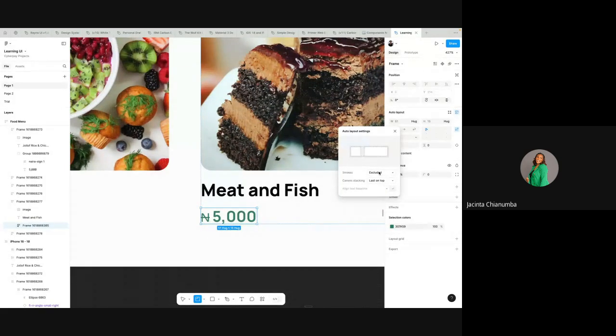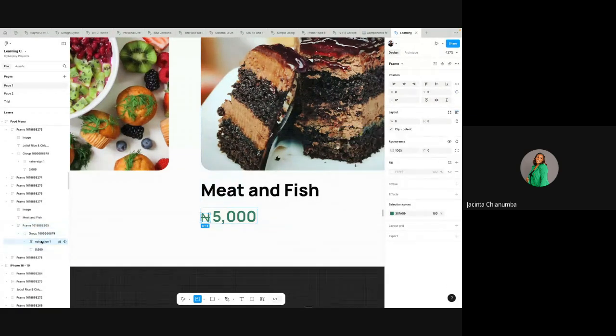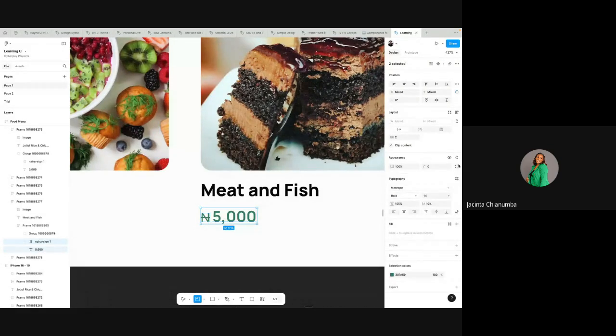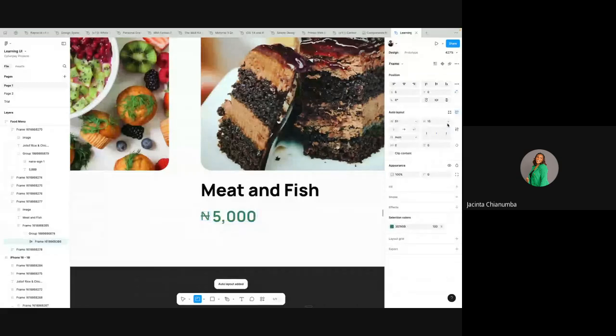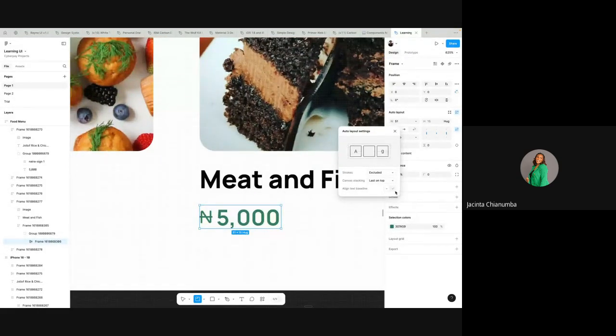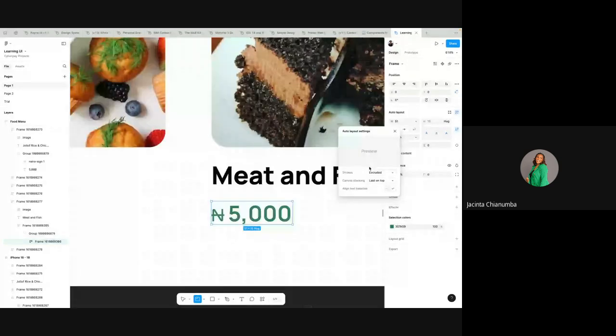This is where this align text baseline will come from. If you want to change the aligning, though this might not be entirely useful, but if you want to make use of this advanced auto layout setting to change the positioning of different elements, you don't have to start moving things up and down.